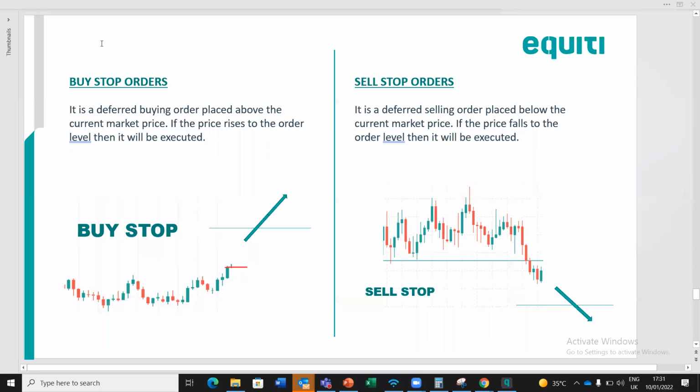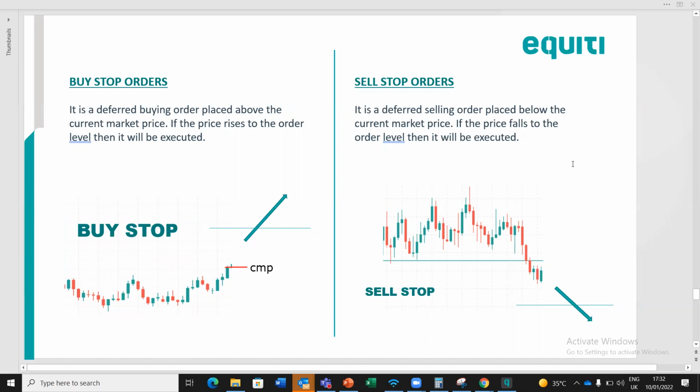So let's say this is the current market price, CMP. All right. Now, we are saying that we don't want to buy these assets at current market price. Of course, that will be market execution. So we're saying until the price gets to this particular level, then we want to buy that particular asset. So in that case, where we place our entry price, that is the price we want to buy a particular asset above the current market price. All right, that type of order is called the buy stop what order.